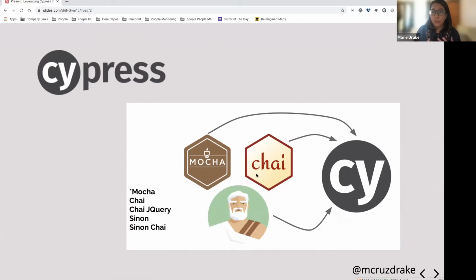You can see it's bundled with all the other libraries that you need to start writing tests. If you're thinking of doing some assertions, Chai is already bundled in. And for the actual testing framework, Mocha is also in play. And if you want to do some mocking, Sinon is already part of Cypress. So the point is you can just install Cypress and everything, from assertions, from mocking your data, from structuring your tests, is all bundled in one package.